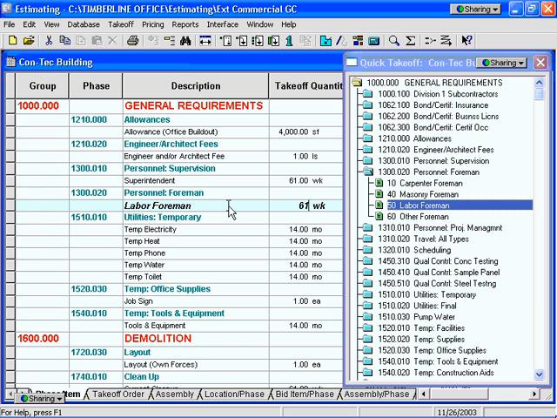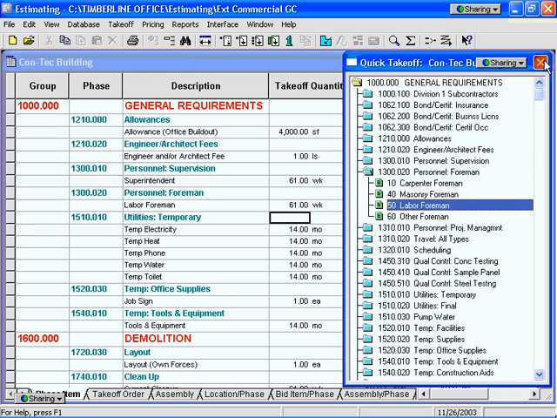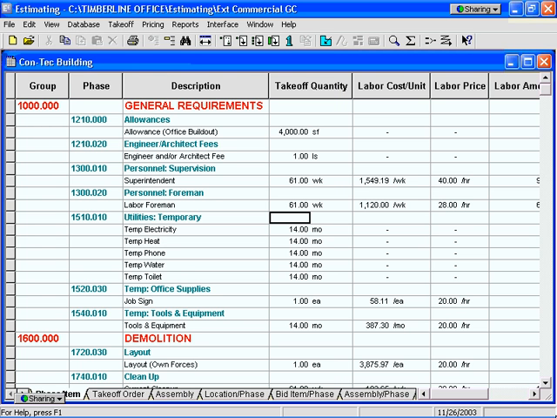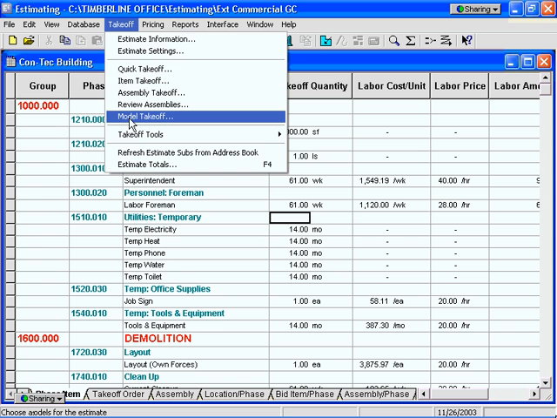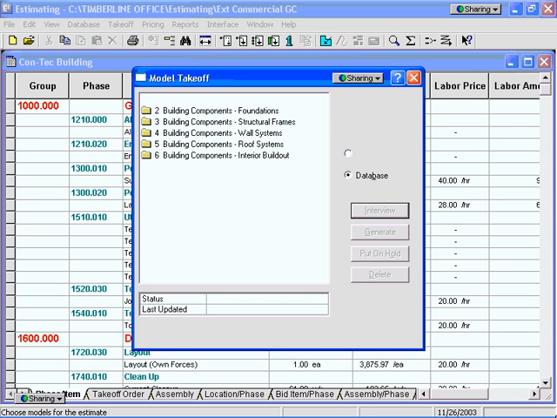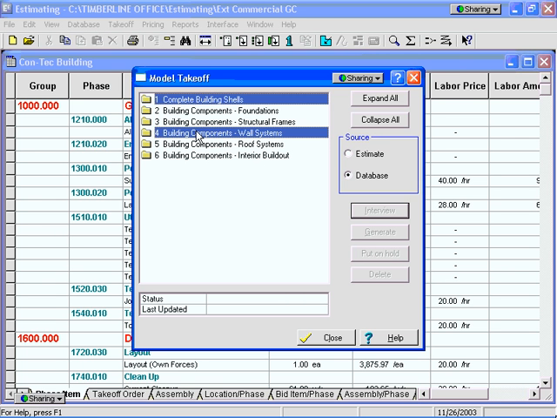And then here I could put in the number of weeks. Notice that the field is blue and is bold and italicized, letting me know that I have yet to give a quantity here. And once I put that in, you'll notice now that it completes that line entry. This is one of several methods to be able to do a takeoff. Another method available is assemblies, where you take off groups of items, or even a model takeoff, where by going through a small interview process that you can customize, the system will go through and produce a takeoff for you.